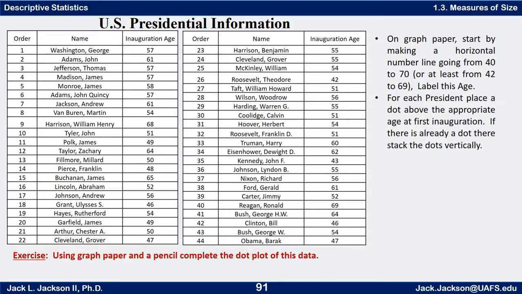For each president, go in and put a dot above their age. We'll find 57 on our number line and put a dot there for George Washington right above 57. Then we'll find 61 and put a dot for John Adams. Then we'll find 57 again for Jefferson — we already have a dot for Washington, so put the dot for Thomas Jefferson above the dot for Washington, still above the 57. Then Madison, another 57, and so forth, continuing until you get to the end.